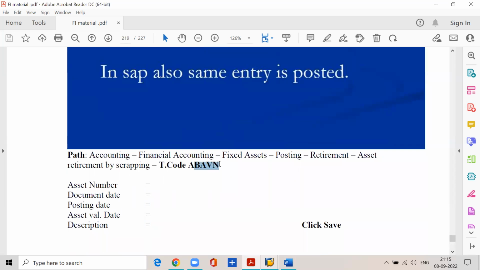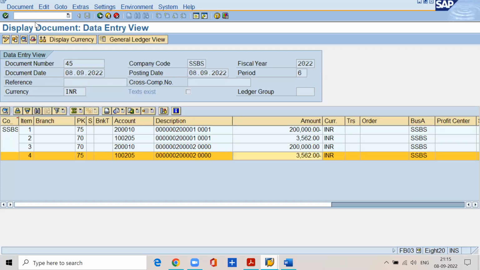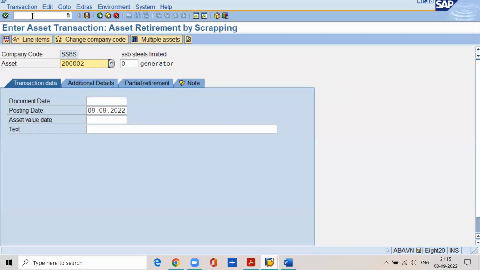So transaction code ABAVN. Asset is equal to 2,01,000, second sub asset. Document date 8/9/2022. Posting date 8/9/2022.